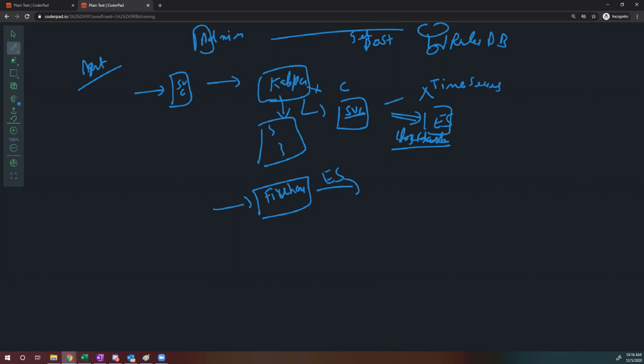This is an AWS product, Kinesis Firehose. It can directly send to Elasticsearch. We don't need anything in between. It's doing the same thing that our workers were doing. Our workers were taking data from Kafka and transforming it so Elasticsearch can understand. And this Firehose is doing the same thing, where the source is Amazon Kinesis and the destination is Elasticsearch in AWS.